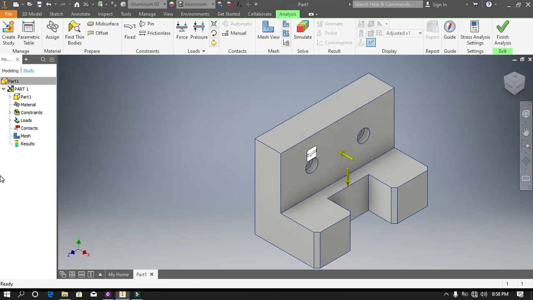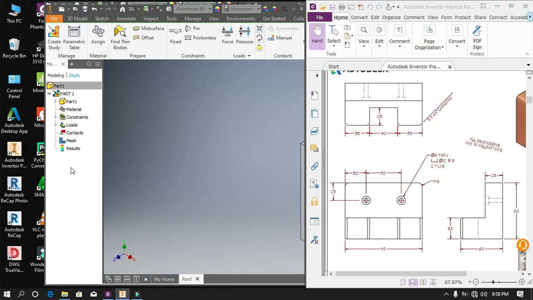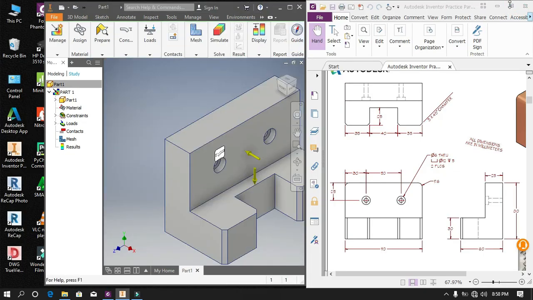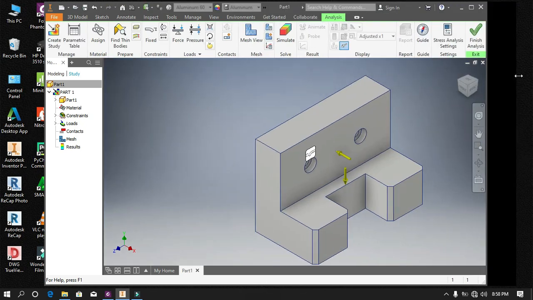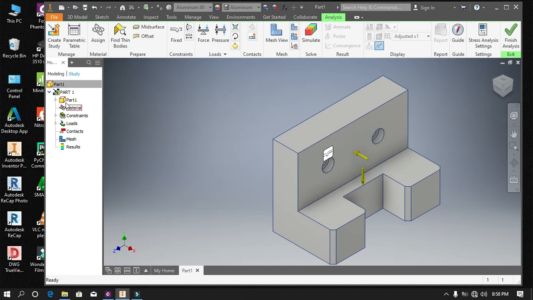Now there is something I need to show you. Let's go to show all materials. You see that aluminum 6061 is already existing.